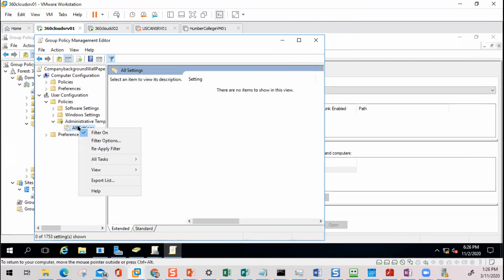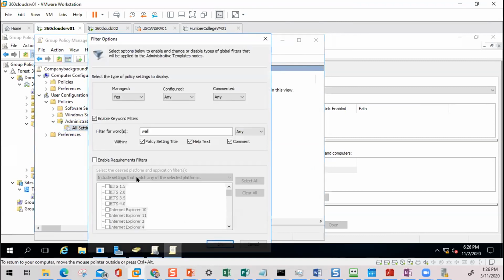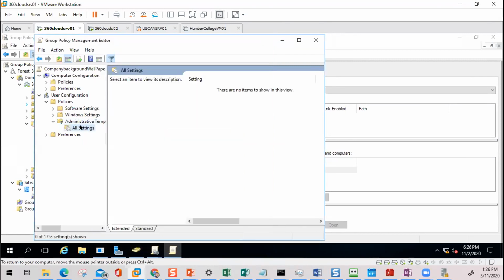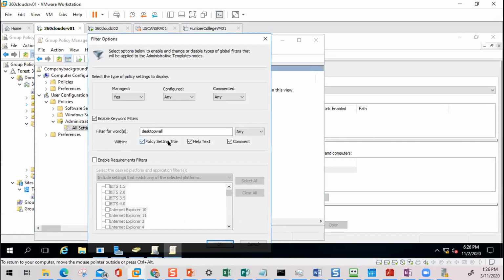Okay, in this case it's not showing anything. It seems like not in the policies. Are you sure it's in the policies? Just put desktop wallpaper. Mine is blank. You missed the S there. I need to put the complete word, desktop wallpaper, separate words.